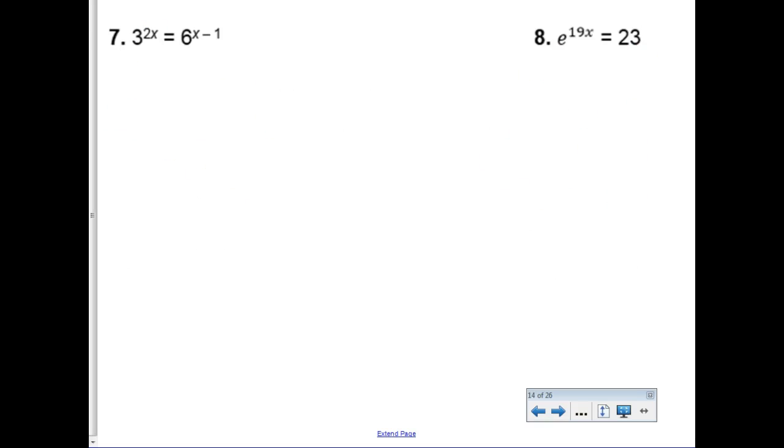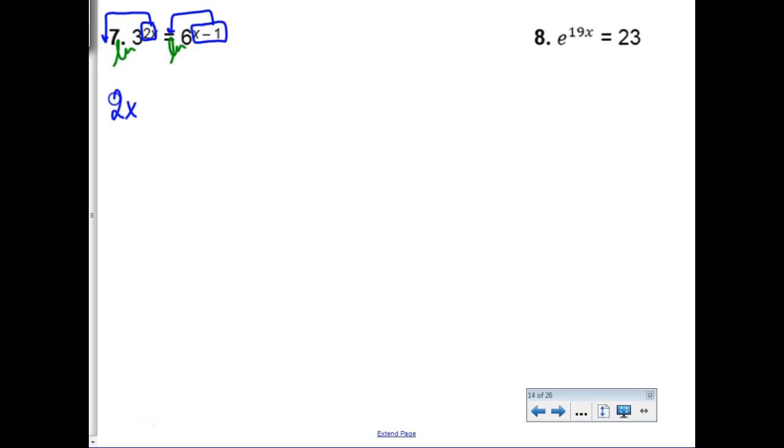A lot of kids think there's a common base here. I don't think there is. You're not going to be able to write a 6 as a base 3. So this is just a case where you have to use a logarithm. Neither one is a common log or an e, so technically common log, natural log both work, but you know me, I'm going to use natural log. So bad news here though, guys. When you apply the natural log to both sides, you have existing exponents. They are both going to come down in front of their logarithm. They also both have variables in them. That kind of creates a challenge for you.